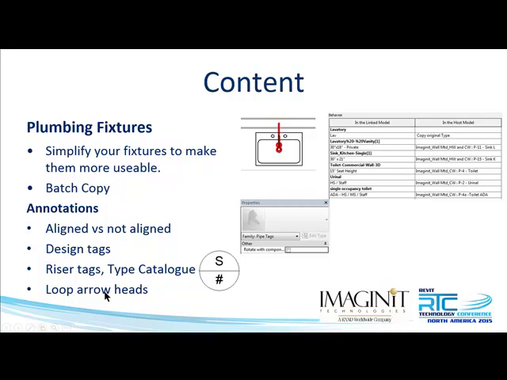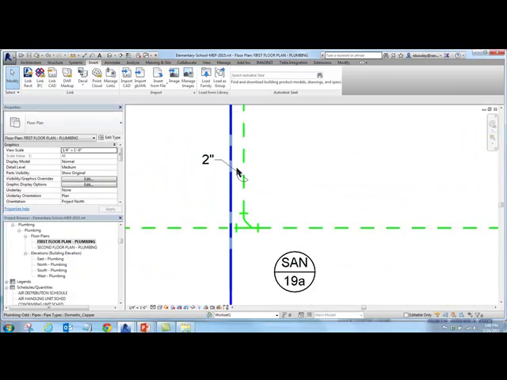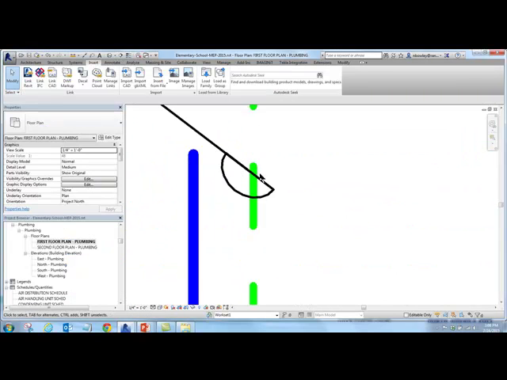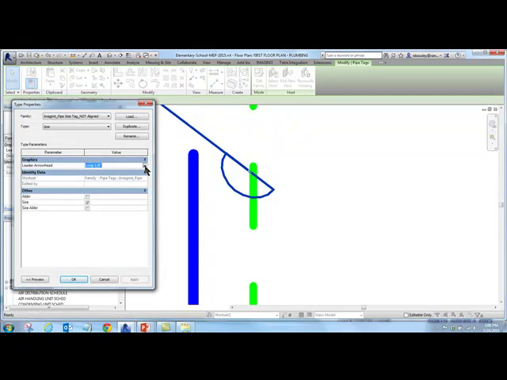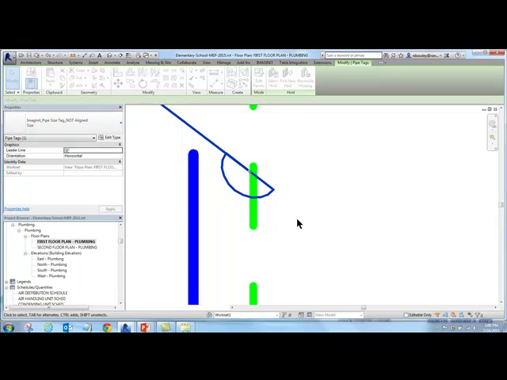Oh, and the loop arrowheads, that's just mentioning it. I don't believe that these lassos were available before, correct me if I'm wrong. Yeah, okay. I just realized that a couple months ago, because I always hated the circles because they look like pipe ups and downs. So if you use the old labels, which is the open dot, to me, I don't like them because they look like pipe ups.